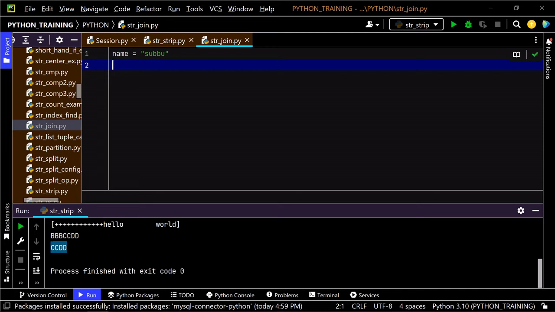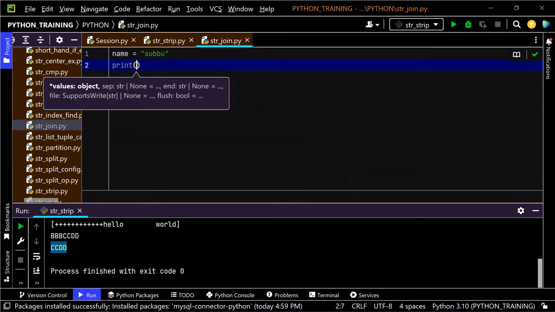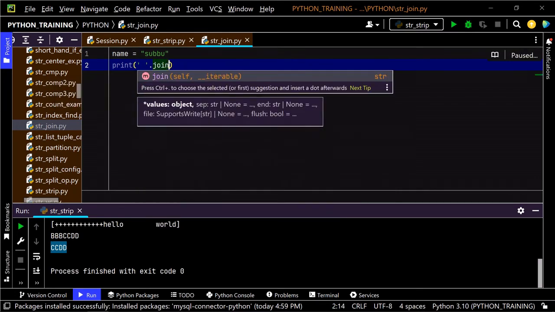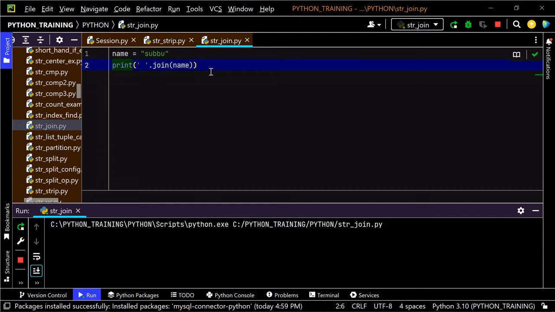Now I'm giving the join operator. Print, here I'm giving a space, dot join of name. Let us see what the output will be.